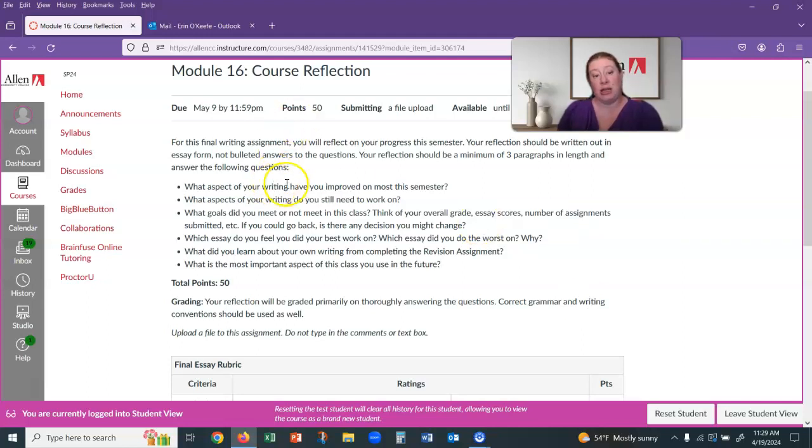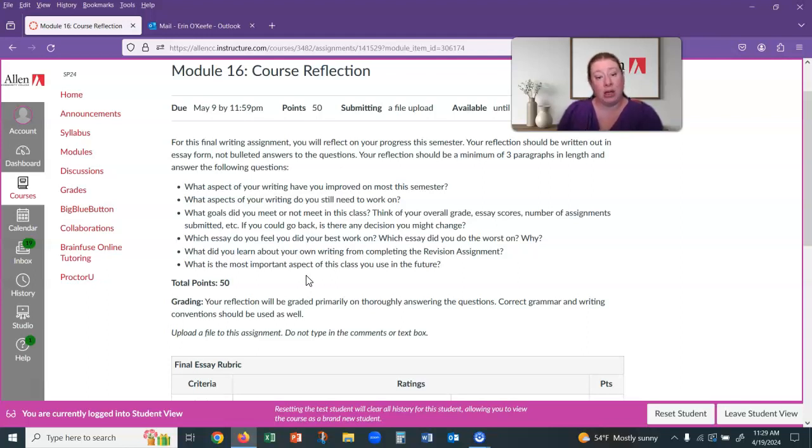So a lot of students will kind of group the questions together and answer them as they go along, and you can answer them in any order. So the main things that you're looking at is what you've improved on and what you need to work on still. Your goals for the class. You might think about what goals you thought about, especially right there at the beginning of class, whether or not you feel like you have really done what you wanted to do in this class, whether that's your overall grade, whether that's submitting things in a timely manner or whatever.